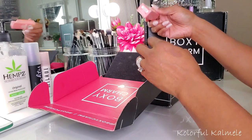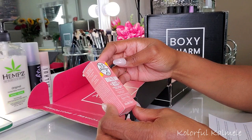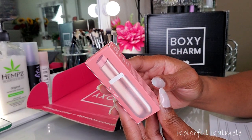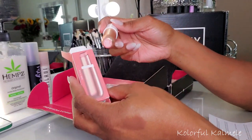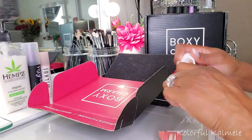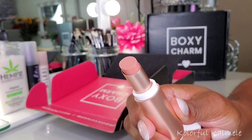Next I have a lip product. This is from Sol de Janeiro — Brazilian Kiss Tinted Capacho Lip Butter in Keep It Real. That's cute. I like that picture on the side. So let's open her up and see what's happening. Oh, so cute — look at that packaging, that is really, really cute. Lip balms and stuff like that have been all the rage right now, so I'm not surprised this is in here. I've purchased so many lip balms over the last month, it's not even funny. So this is a lip butter — I'll see how I like this.